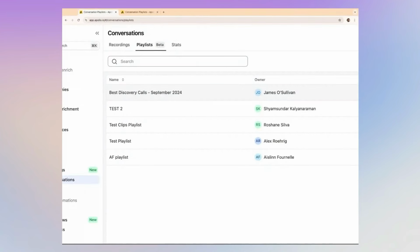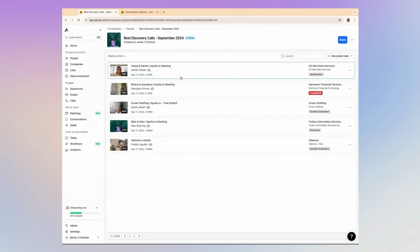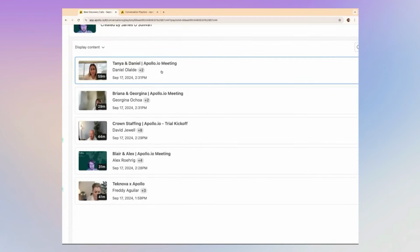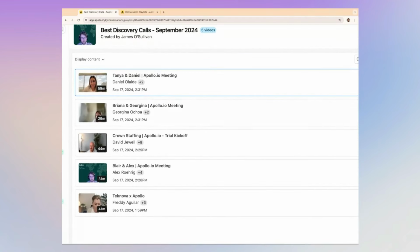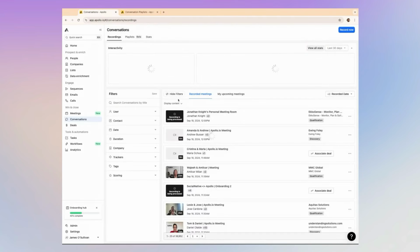Again, because of those keyword trackers, you can pull out all those clips of how people have handled it when somebody brings up an objection, a certain competitor, a problem, or a reason they do or don't want to buy, and pop them into playlists, either for your own judging and scoring if you're the leader, or for the entire team to learn from. So here's what were considered the best discovery calls, September 2024. Everybody on the team can learn from them, bang right through them. Especially for work from home, you bring back that learning by osmosis, learning from each other, all in one place. It's nice and simple.